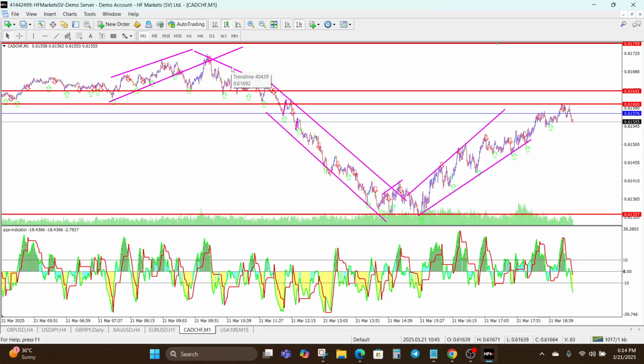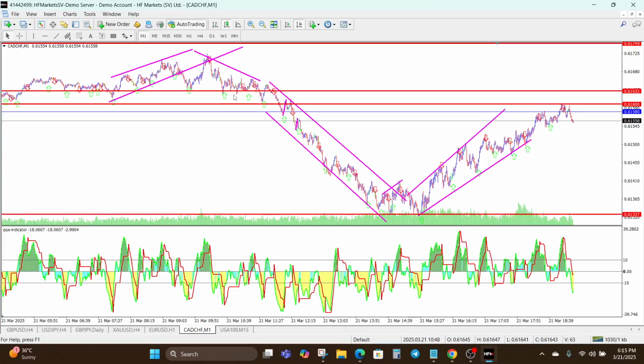Sometimes you can manage 1:1.5, you can actually manage it, but I'm going to recommend 1:2. So when you notice that your take profit target is going beyond a key level, you might want to bring your take profit level down. If you're no longer getting a good risk to reward ratio, you can just let the trade be. There are going to be plenty of opportunities in the market, so do not force a trade. I just have to put that out there for the sake of risk management.